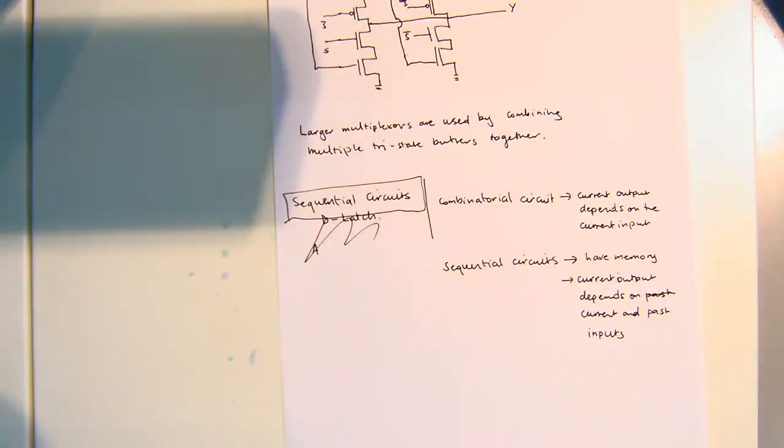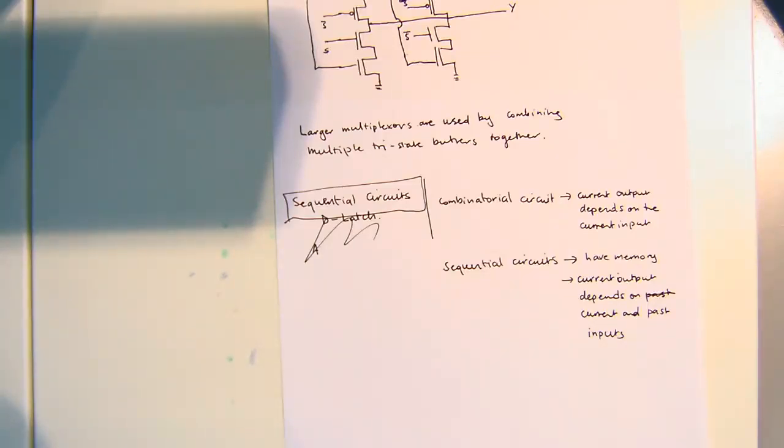There are some advantages of doing sequential circuits and clocked designs. Can anyone tell me why we do that? Why we would potentially use sequential circuits, or some examples of using sequential circuits? Sure. Yeah. Feedback to store values. For example, if you wanted to build a memory. We talked about flip-flops last time. In order to store memory, that's a sequential circuit.